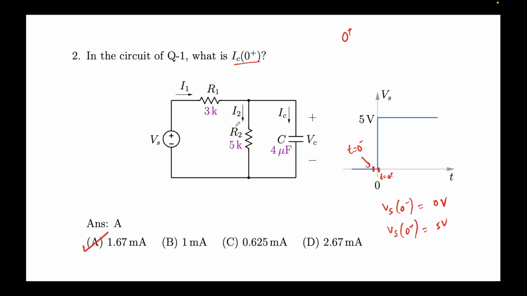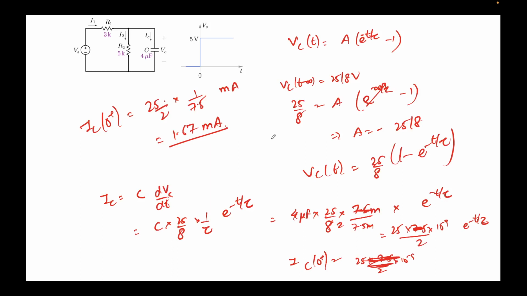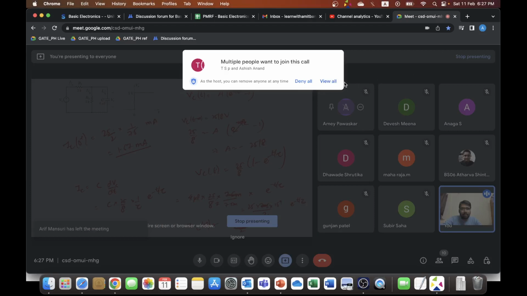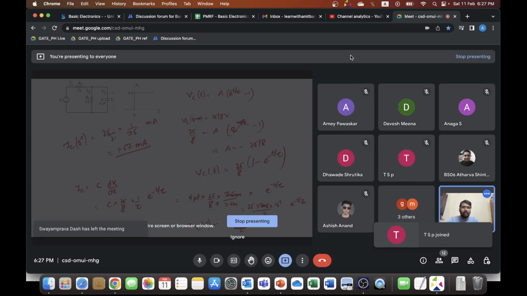Right. So in this problem, what we had done was that we are required to find the current after the step. And we utilize the principle that voltage cannot change suddenly across the capacitor, and then we derive the expression for the voltage transient for this capacitor, and we simply differentiated it when time t greater than 0 to arrive at the current. And since we put t equal to 0, we arrive at the value at time t equal to 0. So that's what happened over here. Any comments, any doubts, please speak up.